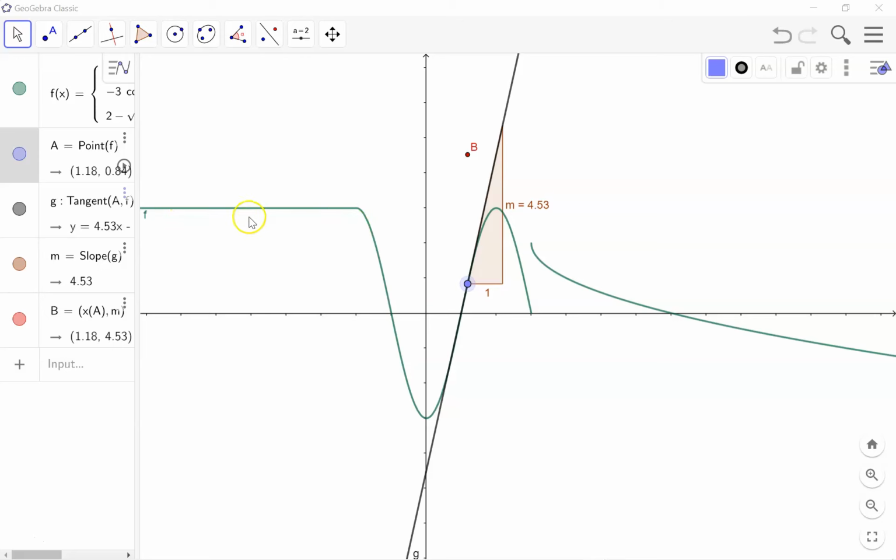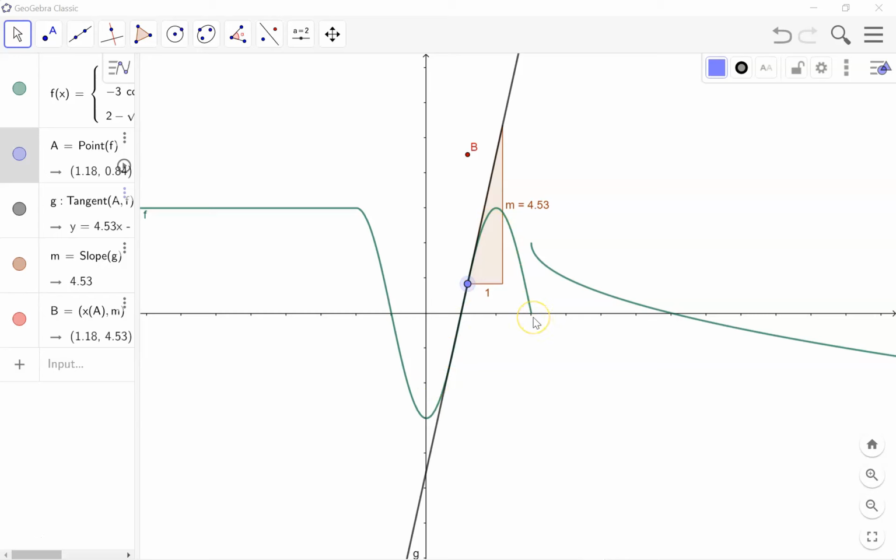If we look at this section here, we've got a gradient of 0, and where it joins, if you look closely, the gradient is actually 0 in this function at the turning point. This is actually a cosine function. So the gradient is 0 in this section at -2, so where the two functions join, the gradient's the same. Because the gradient's the same, it's a smooth join. Therefore there will be a gradient at -2.